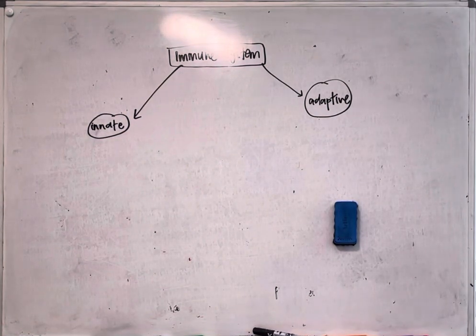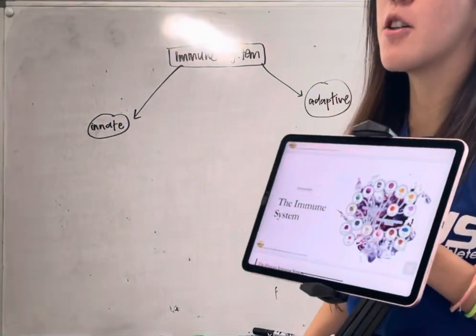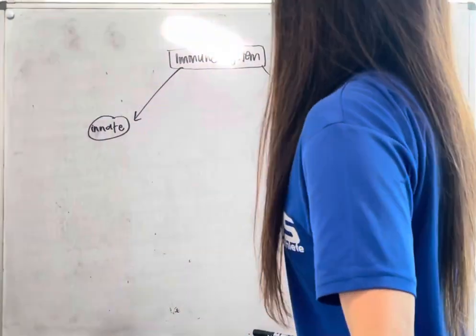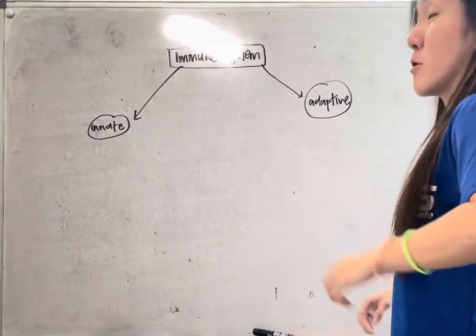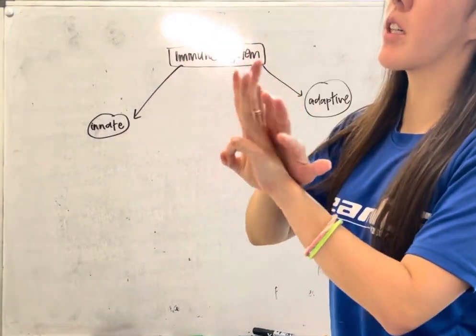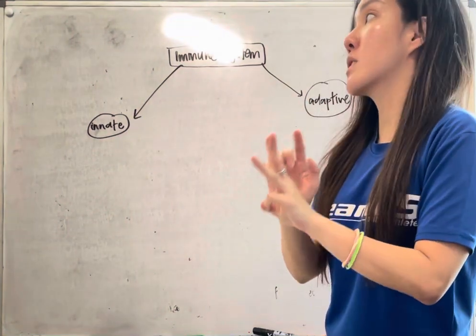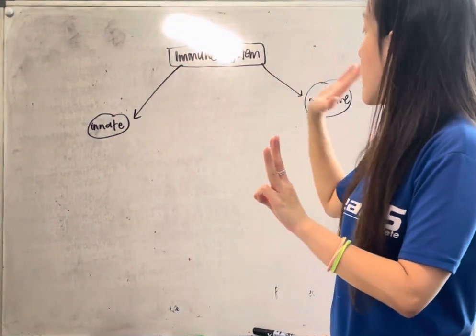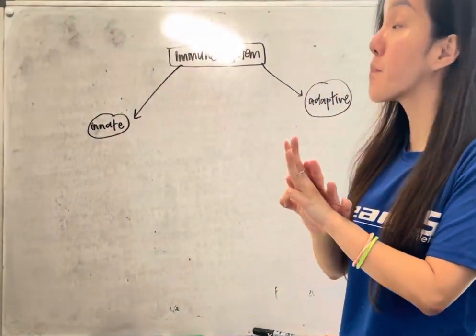Now, you all already have the summary slides, but I'll be adding more things, okay? I also gave you your notes. So I'm going to talk about immunity. Immunity always comes up with three types of questions. The first type, they always like to test the difference between the innate and your adaptive, and you're supposed to elaborate on both innate and adaptive immunity, okay?